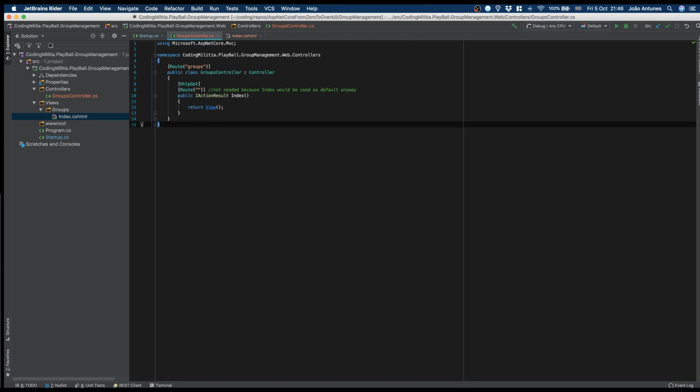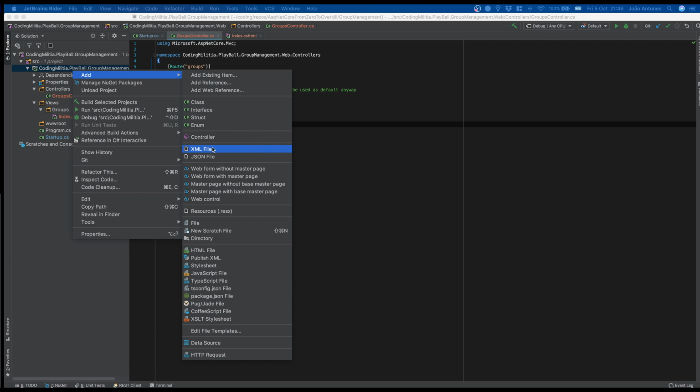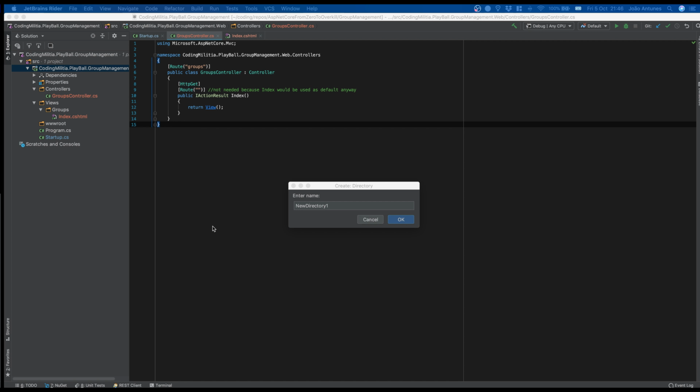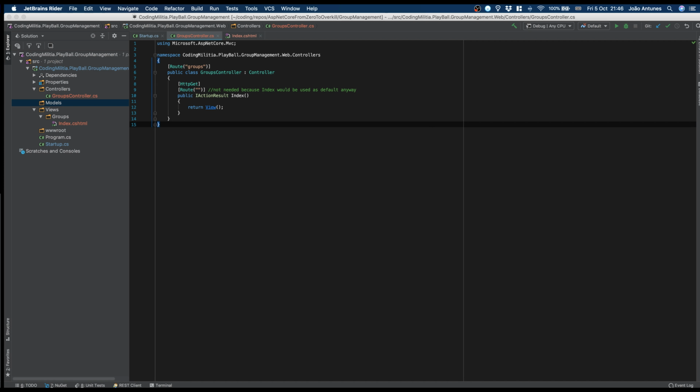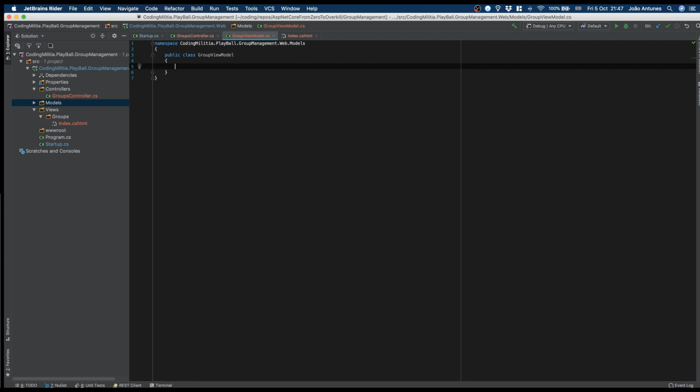Now let me just check my sheet. Let's add another folder, Models, and we'll create a GroupModel, so it will represent the group.